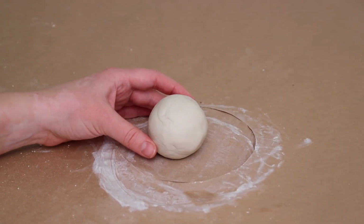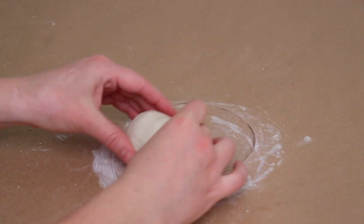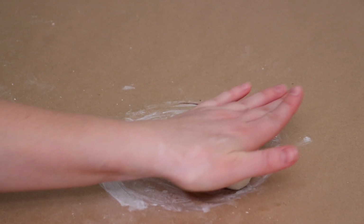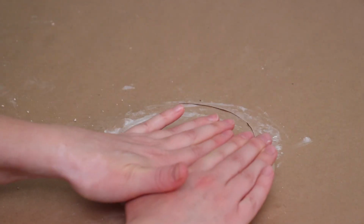Next up, I had the idea to create a new stand for propagating my plants because I have a lot of plants and this is something that I love to do. So I rolled out a ball of clay and began to form it into a tube shape. Basically, I just kept rolling it with my hands to elongate it on each side.